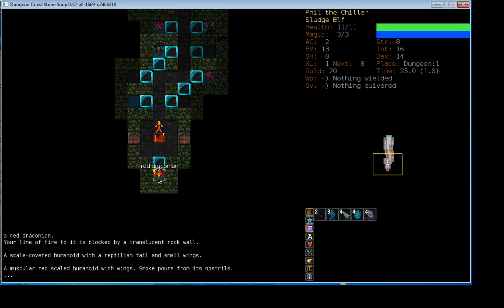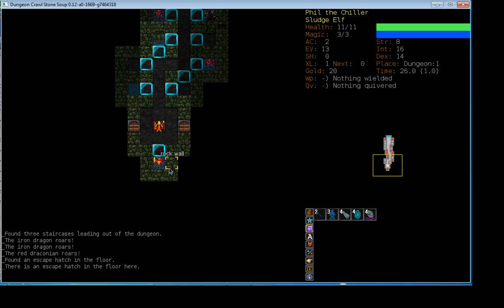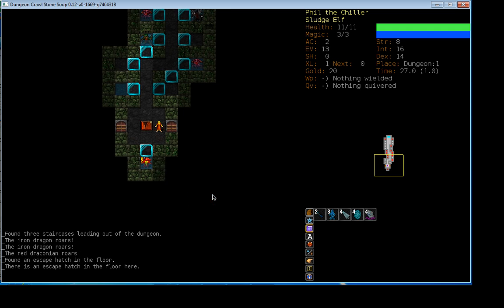And a red draconian, which is basically a dragon person. We actually play as the draconians in Crawl, but I'm not playing one right now. I'm playing a Sludge Elf Ice Elementalist. And now that we're done looking at the pretty things at the start of the dungeon, let's go find some things we can actually kill.